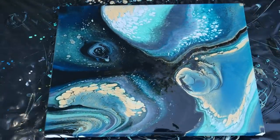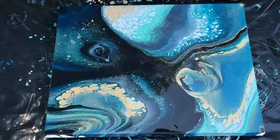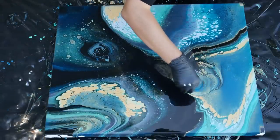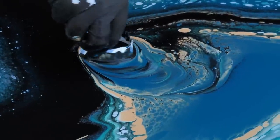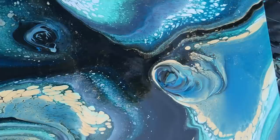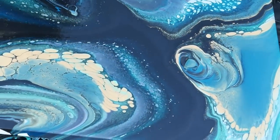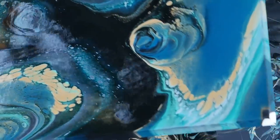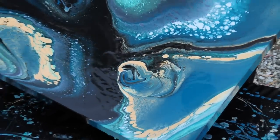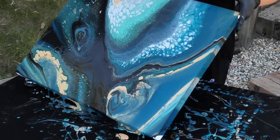Let's look at this for a second because there's a few things I like but there's a few things I'm not crazy about. I'm not crazy about the blobby-ness right there, and that's from where we twirled the cup off. So I may actually put it back on there and twirl it again to give it a bit of a better composition. That's better — let's just let that fill back in. I don't mind leaving some of it, but I don't want to leave all of that like that.